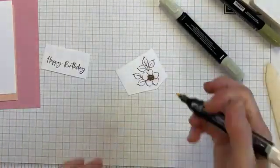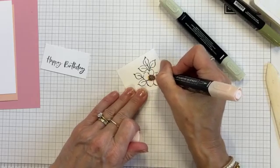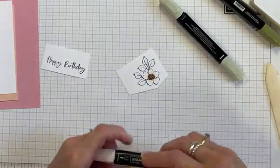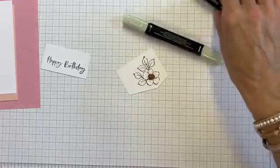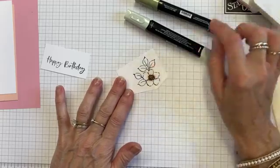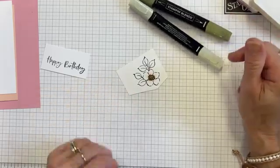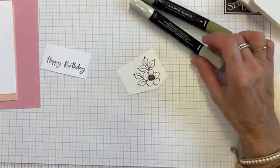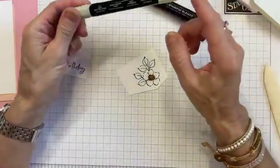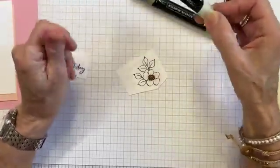Let's add another little bit of Petal Pink around the edge because that's looking quite pale. I might have used the dark on the last one. And then we'll go in with the leaves with the light Soft Sea Foam first, and then on the vein I'll go in with the darker green. I've got Mossy Meadow, but Old Olive would work, or Garden Green, and then you just need to blend the two together. I feel that the dark Soft Sea Foam doesn't give enough of a contrast for what I'm looking for on this one.